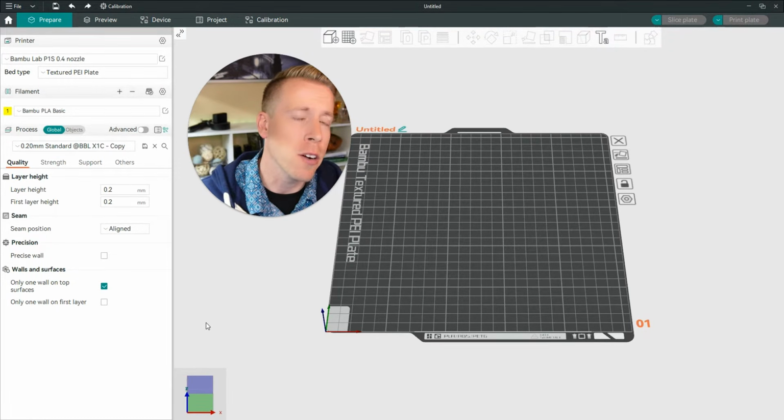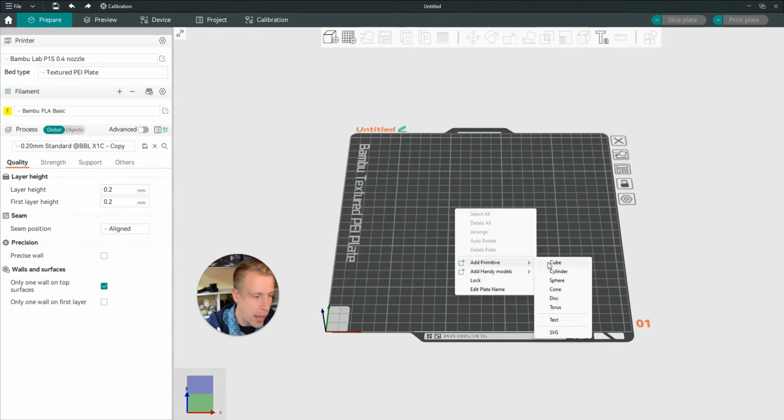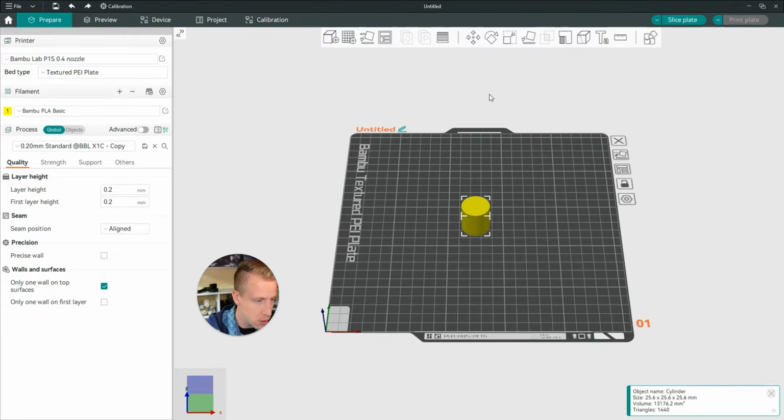In today's video, I'm going to show you how to add modifiers in Orca Slicer. So step number one is to obviously open Orca Slicer, and what we want to do is get your model here. What I'm going to do, I'm just going to add a shape here. So let's go with a cylinder. I'm going to increase the sizing by maybe 300.